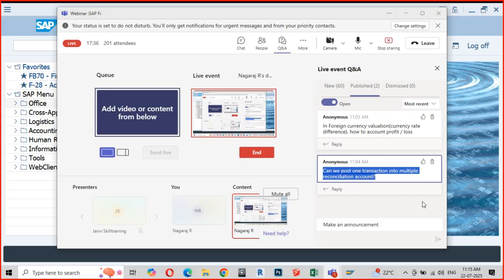Yeah. If you're asking whether you have posted into one wrong reconciliation account and then you want to change, clear? Probably it may not be applicable, or you will have to close that old reconciliation account. Suppose you have two reconciliation accounts and you have posted wrongly in one recon account. For that particular transaction, you will have to close it and transfer it to the other recon account, which is a different process altogether.